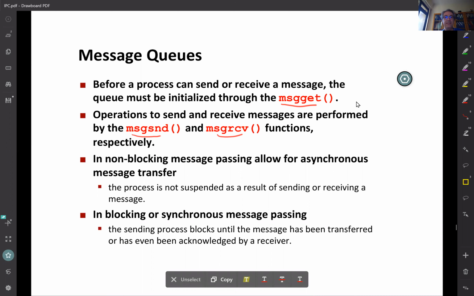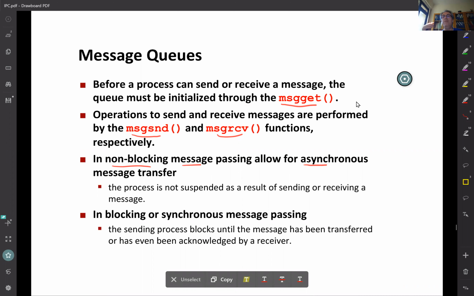And when you do them, you can have two different executions. You may have a non-blocking message, which means that when you call message send or message receive, it will return immediately. Imagine you want to receive a message and there is no message in the queue.